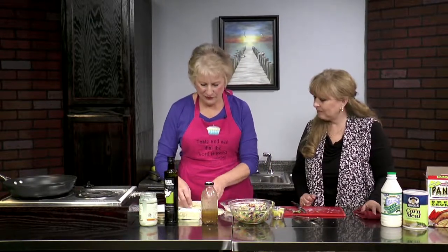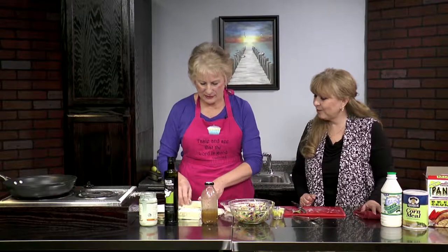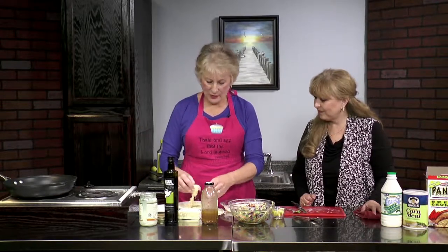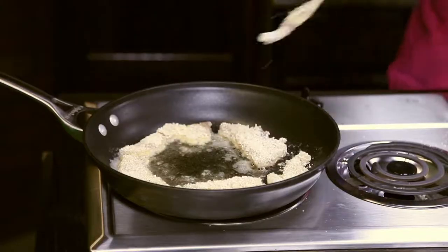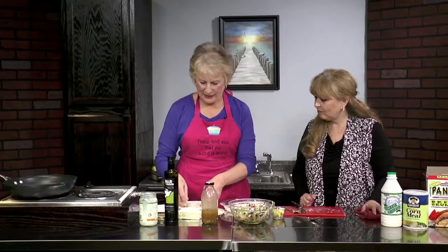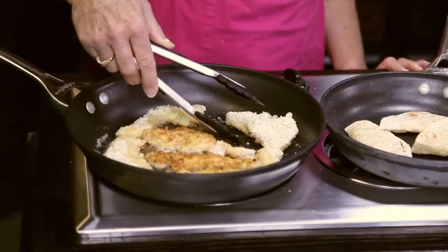I've used peanut oil. Mark deep fries fish in peanut oil, and it prevents burning, too. Yeah, I do, too. So there are many, many kinds of oils that can be used for this. Grapeseed oil is great. Varying it just varies the taste a bit, so that families who eat a lot of fish like we do get to have a little bit different flavor, so you're not eating the same old flavors all the time.